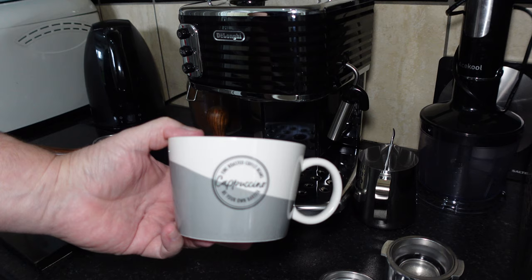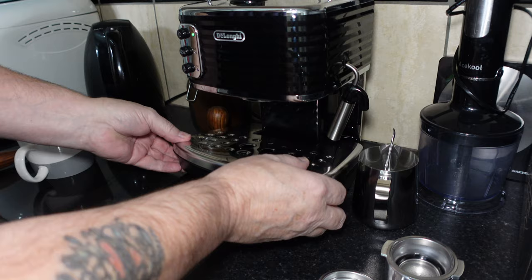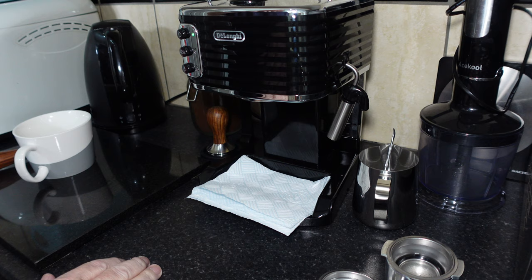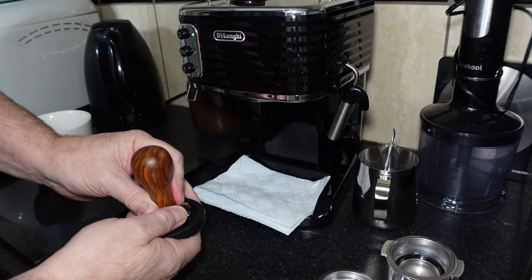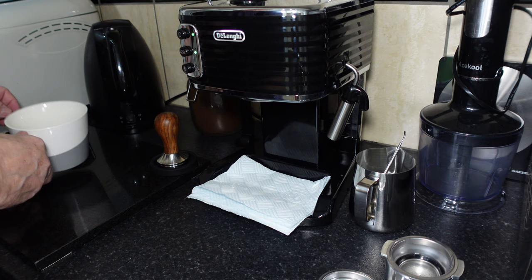The big mug. And so what I do, I'm going to run it through, switch it on, I'm going to take the bottom off. Bit of tissue in the bottom. Oh yeah, and I also bought a nice metal press, a nice rubber mat, and I bought the frothing pitcher, milk pitcher as well. So what I'm going to do is get a coffee.